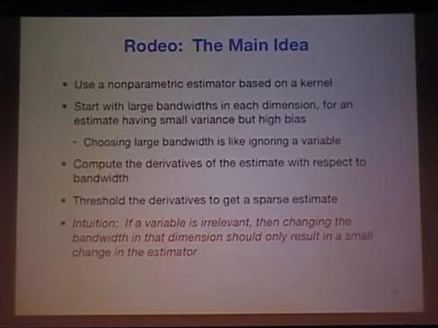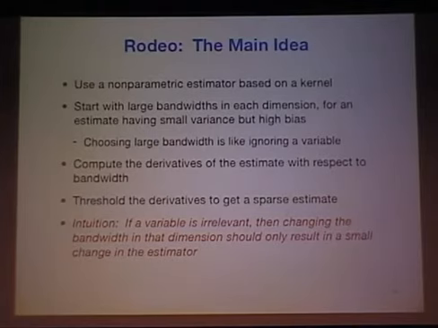Okay? We take the derivatives of the estimator with respect to the smoothing parameters, the bandwidths. And we have a greedy algorithm where we start with a large bandwidth for each dimension and iteratively shrink the bandwidths by just testing if the derivative is non-zero or not. Intuitively, if a variable is a true variable, if the regression function depends on that variable, well then the estimate is very sensitive to its smoothing parameter. So if I take the derivative of the estimate with respect to that parameter, that derivative should be big.